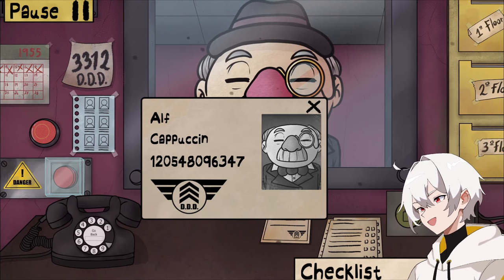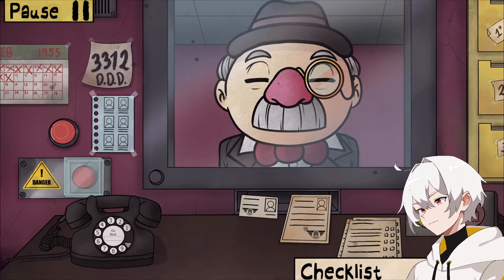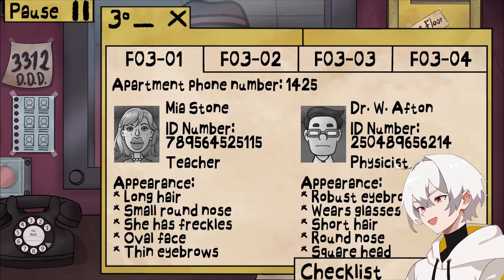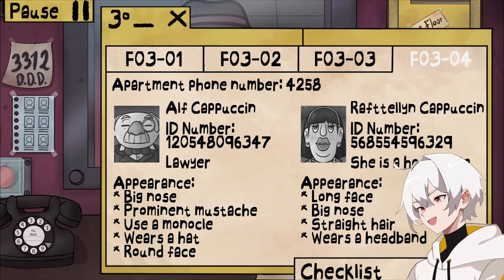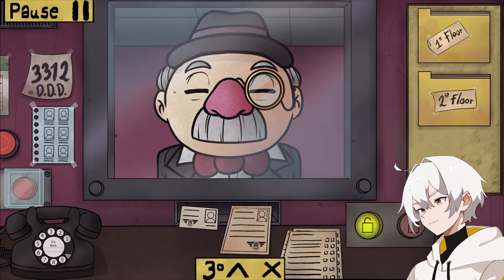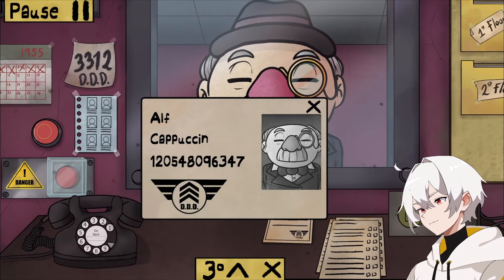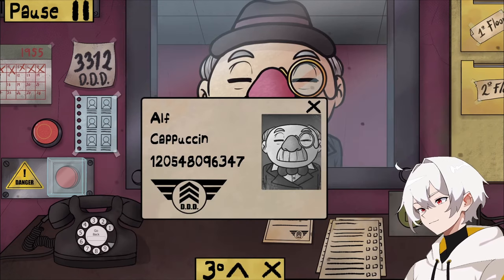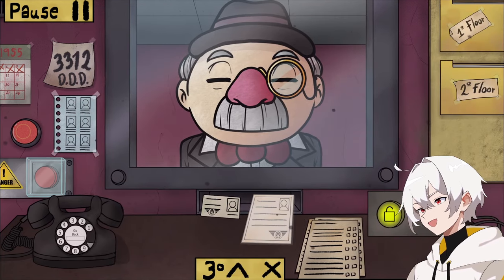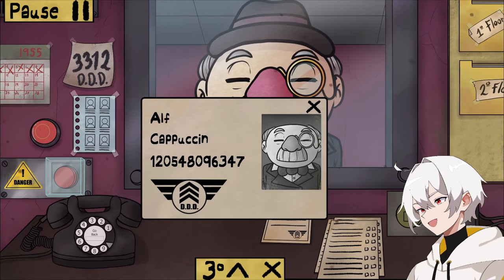His appearance is the same. Let's check this. 120548. Where does he live? Floor 3, 12. 120548. Shame we can't keep this close. 120548. 096347. 096347. Correct. Okay, he can be let in. Reason of Cappuccino. Resident. And the expiration date.